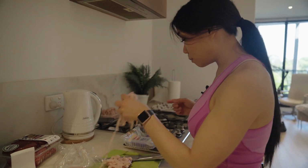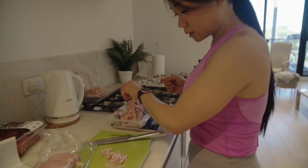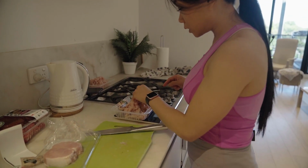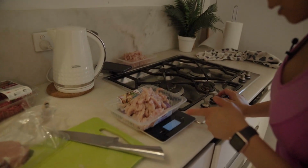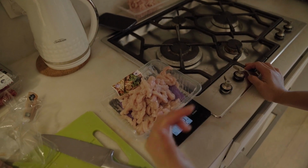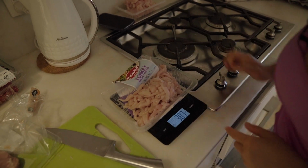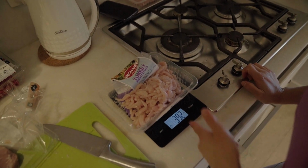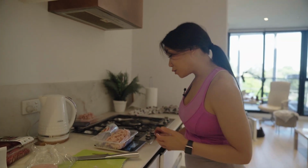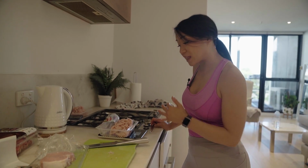I do it with every single meat that I am going to cook, because there's always that inaccuracy. So as you could see here, it said 400, and it's always the case. As you could see, it's 392, so it's not exactly to the 400, which was listed here. So it says 400, so it's short me 8 grams. How dare you? This always happens. I know this because I've been getting this a lot, and there's always inaccuracies, but that's fine.